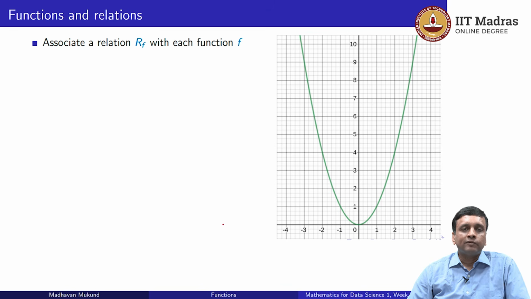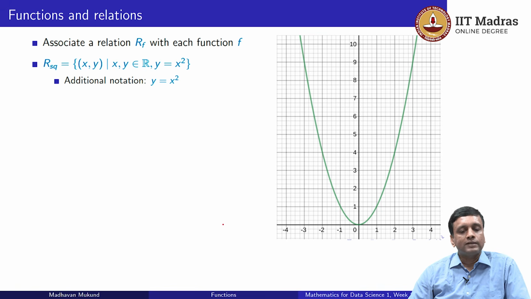So the close connection between functions and relations is that we can associate with every function f a relation R of f. And R of f is merely all the pairs of inputs and outputs that the function allows. So for example, with our square function sq, we have R of sq as all pairs x comma y such that y is equal to x square. So this is actually sometimes simplified by saying y is equal to x square. So we don't write out f of x and then say f of x is y, we just directly say y is equal to x square to denote that the output is the square of the input. So this is an implicit notation where we are implicitly naming the output for each x as y.